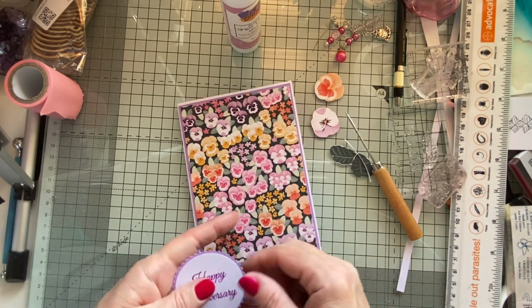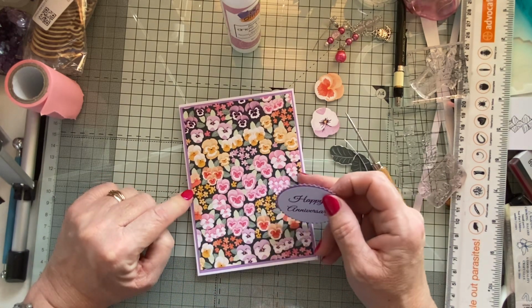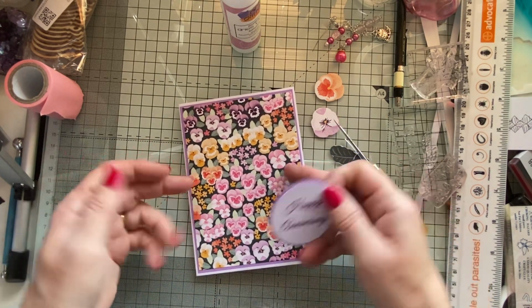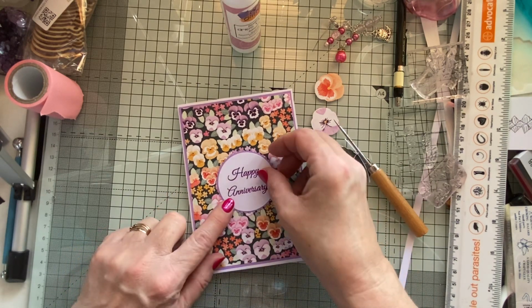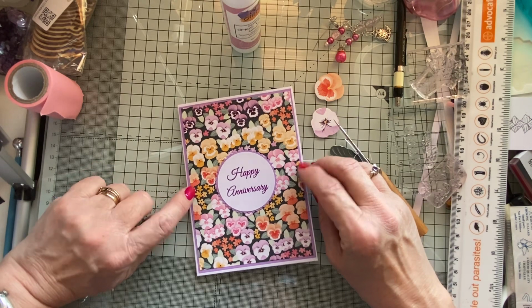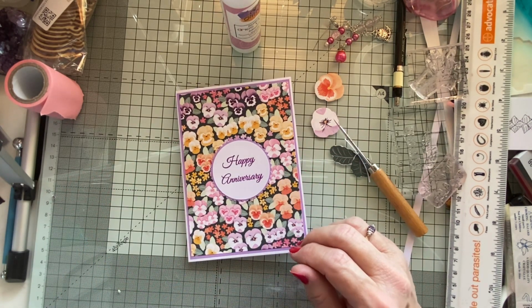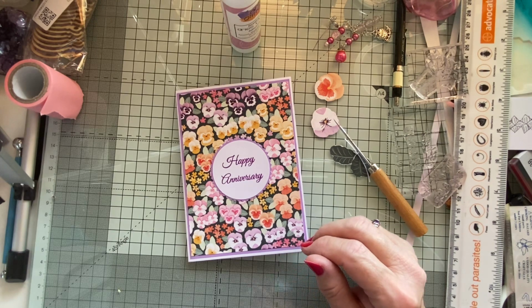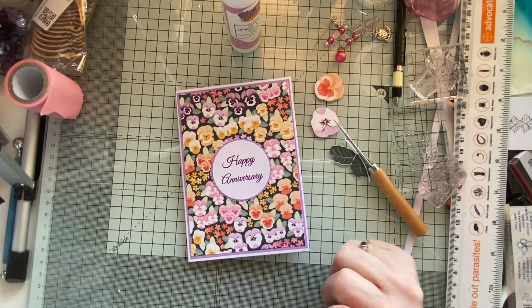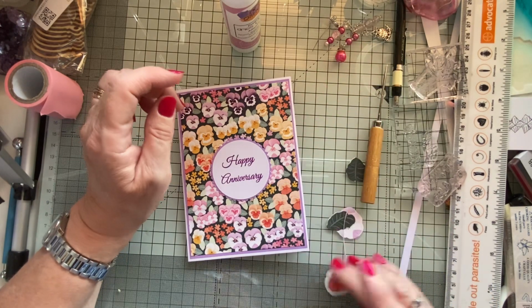Now you could, which I didn't think of until just now, get some ribbon before you stuck those together and stick this on the centre there if you want, with some ribbon coming through and it disappearing under your flowery layer. You could, but I haven't done that. That would have been nice. Or lace. You could do it with some lace. That would be lovely with some lace. But I'm not doing that. I'm going to pop a couple of pansies on, I think.